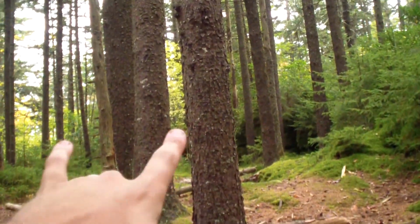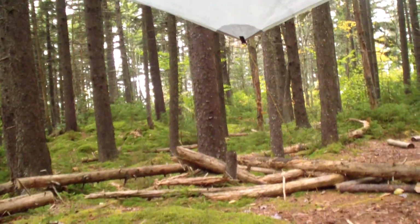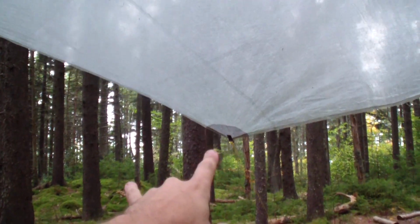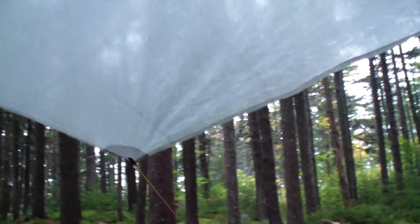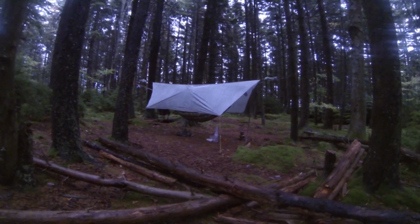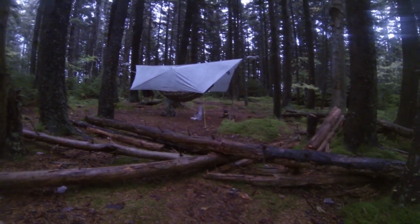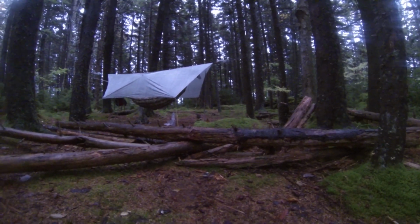And I actually lucked out. I have a tree over there, kind of giving me some room in the front, so I can move around a little bit. But closer to bedtime, I will actually pitch this down a little tighter, because obviously I'm getting some wind coming at me here. It'll be hitting the bottom of my hammock. I don't need all that tonight. You can see I'm pitched tighter in the back there. That's probably how I'm going to have the front be as well once it's actually time to go to sleep. But for now, hanging out, I'm doing pretty good. Everything is ready to go. So get some dinner going, get my quilt set up, do some lounging. Be happy that I'm dry.